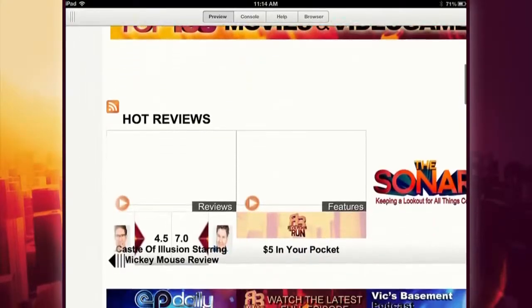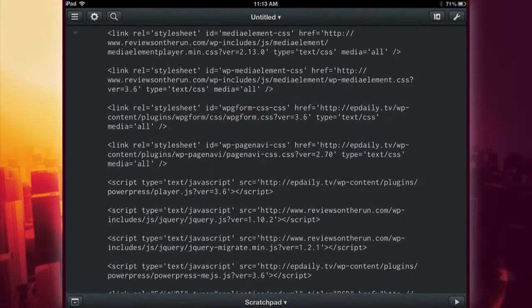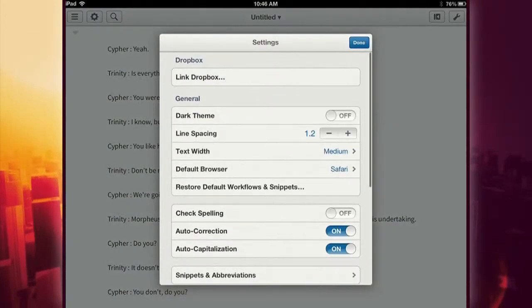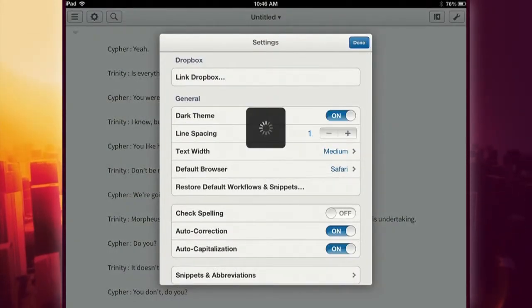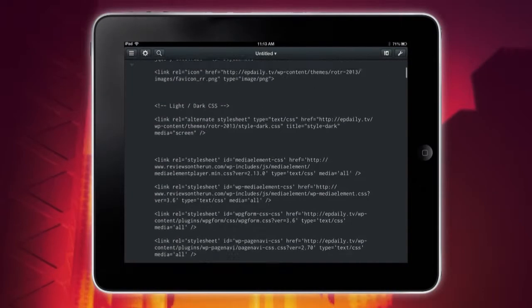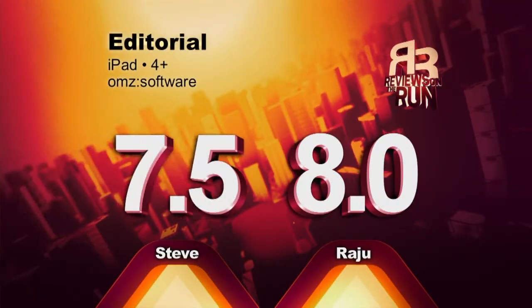I just want to write my little words. I actually like this — I like the built-in browser, I like the scratchpad stuff, it does make me want to figure out more of this stuff. Expand your horizons! I think this is a very good product, it could be a little bit more intuitive to use. It is very cleanly done, it is very powerful — it's an amazing tool. I look at this like it's a bandsaw: I know it's a great tool but I'm never gonna use one. I will literally never use this app again in my life because it's just not for me. I totally understand, but I do think it's pretty good — I'm gonna give it an eight out of ten. It's not for me so I can only give it a 7.5.